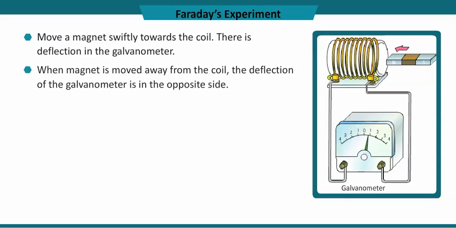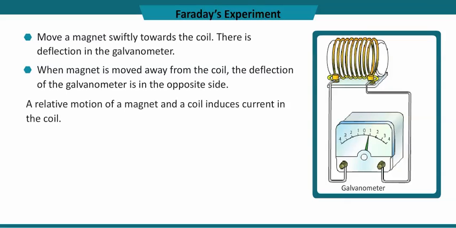If you move the magnet away from the coil, the deflection of the galvanometer is in the opposite direction. If you repeat the experiment by changing the face of the pole, the direction of current changes. You can also observe the same kind of deflections in the galvanometer when coil is moved front and back from the fixed magnet. From the observation, we can understand that the relative motion of the coil or the magnet induces current in the circuit. If we keep magnet and the coil stationary, then no current is induced.